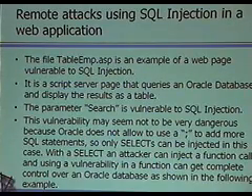Well, now we will see some remote attacks using SQL injection in web applications. In this example, we will use the table lamp ASP, a vulnerable web page. This page is an example of a web page vulnerable to SQL injection. It queries a table and prints the output on the screen. The parameter search is vulnerable to SQL injection.